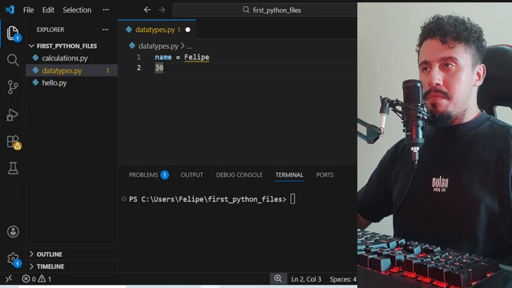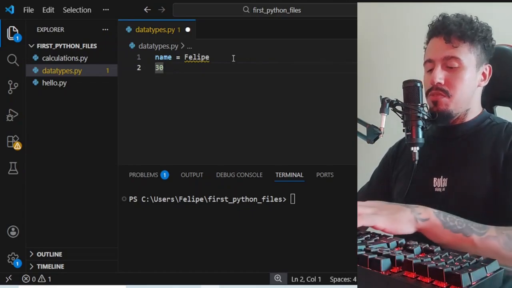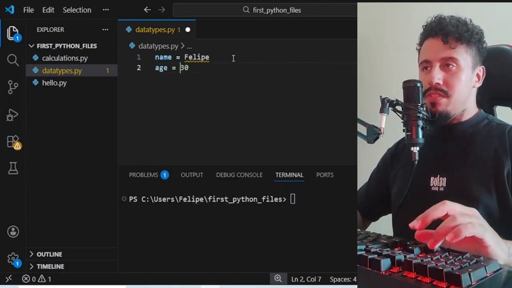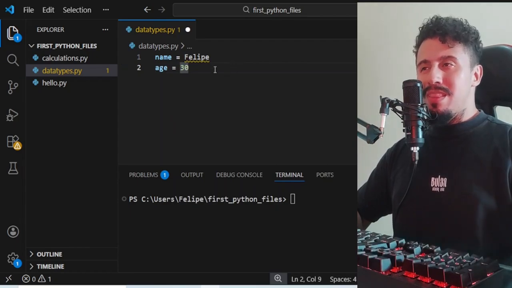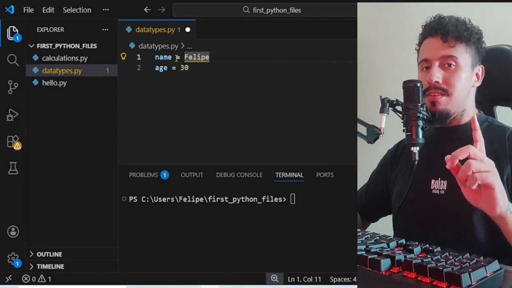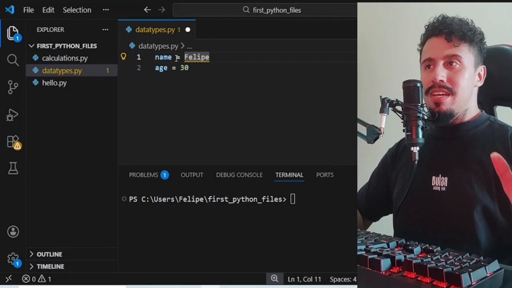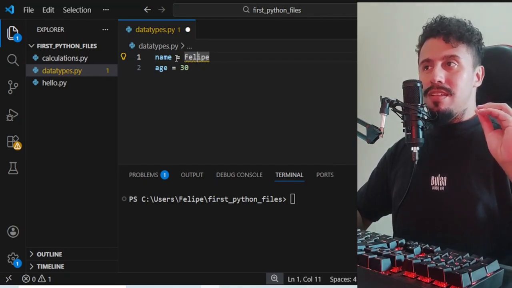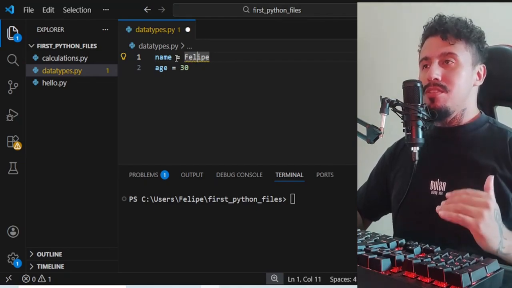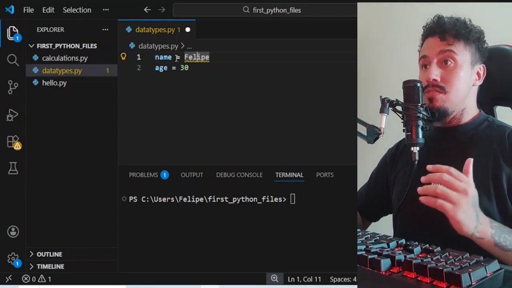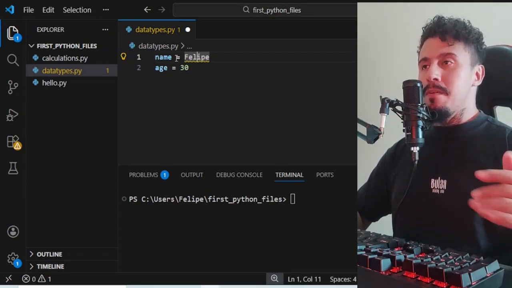Okay, let's do the same thing with the age. So age receives 30. So now this data right here is stored temporarily. All right, remember that it's not in a database or a file. It's just stored in execution time.